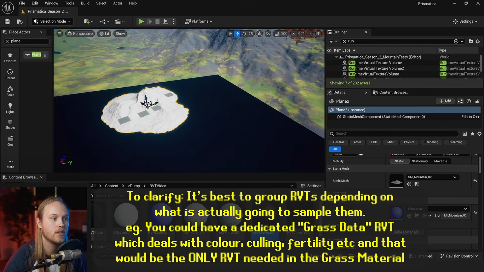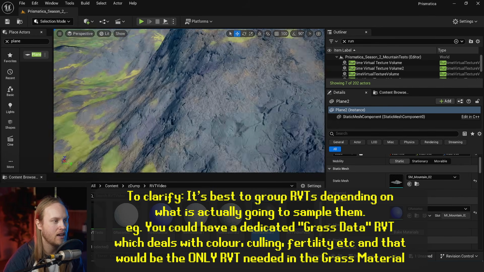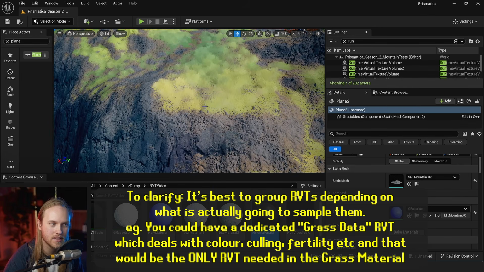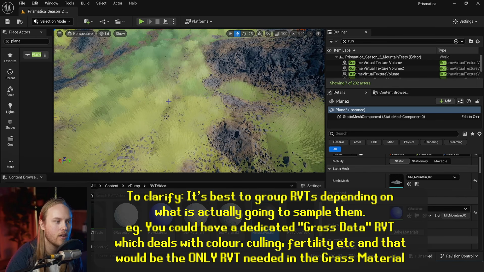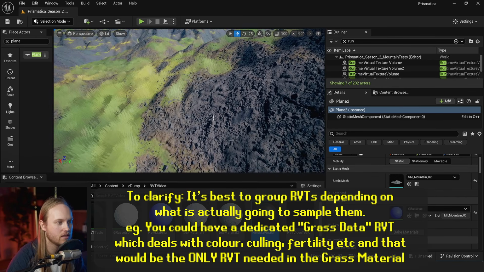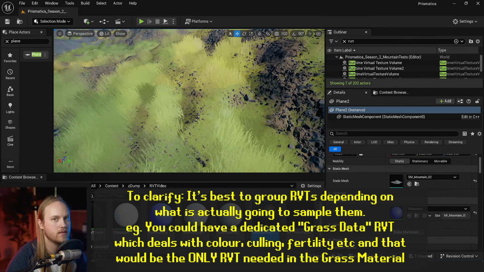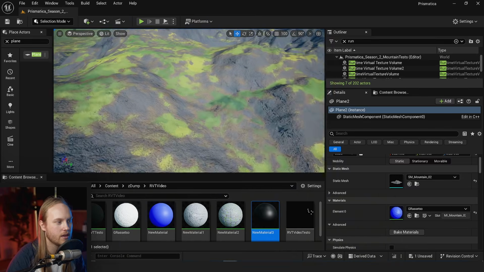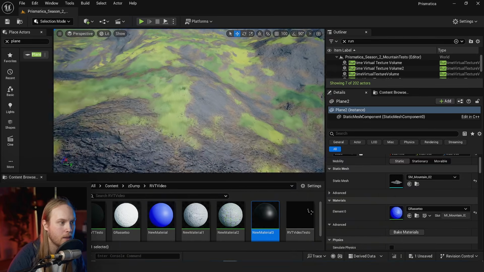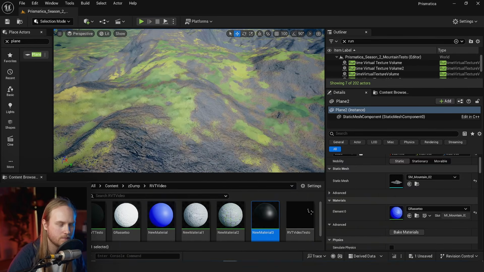So in my case, I have anything to do with the landscape, hiding grass, having soil exposed when something's placed down, the color of the landscape, that's all here.